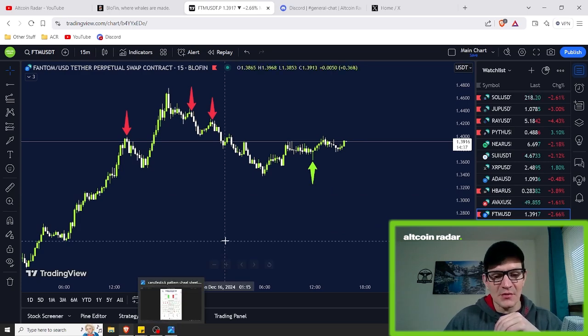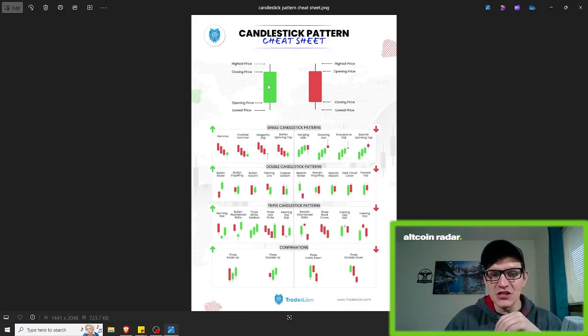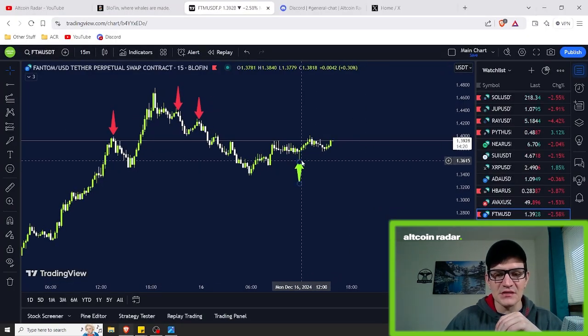Okay, so the first example I want to show you real quick of a bullish hammer candle is, first of all, I'm going to go ahead and show you the cheat sheet here. This is a bullish hammer candle. This is realistically what it looks like in the grand scheme of things. All right, so you can tell right here it's at the bottom of a downtrend and it formed right here. So let's go back to the live charts and we can clearly see one in action.